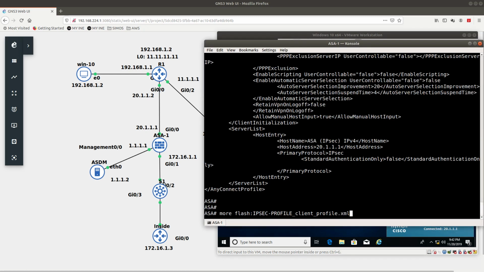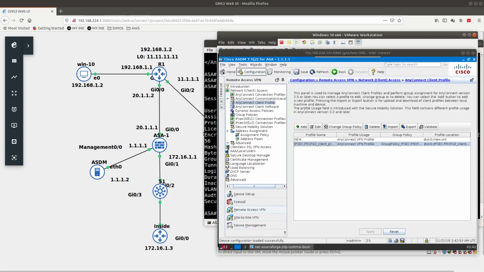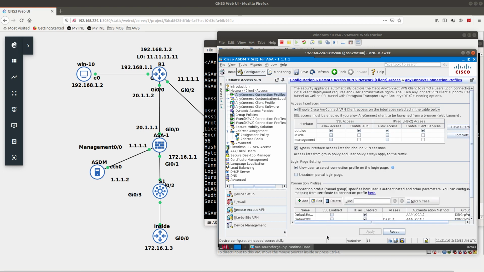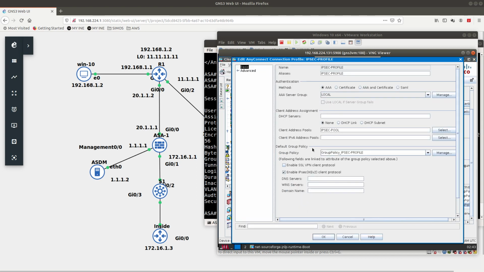Connected. Let's do show VPN-sessiondb anyconnect. It's still using SSL and DTLS, but I want to use IPsec because I'm configuring IPsec. So let's go to the ASDM, into the connection profiles, aka tunnel group. Okay, it is saying that it's using IKEv2.